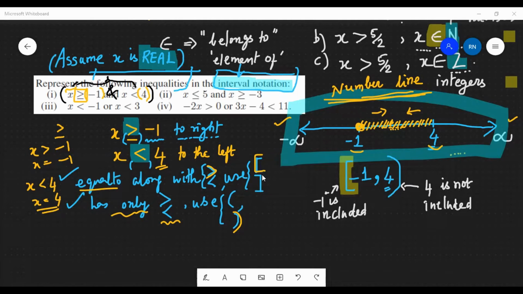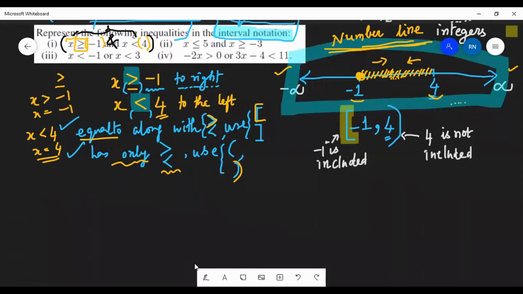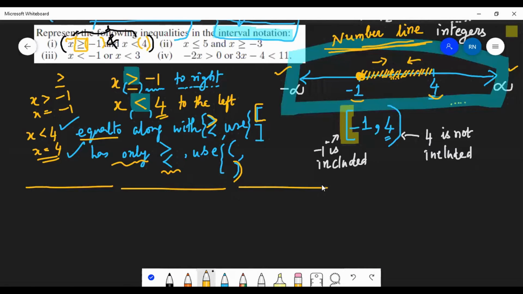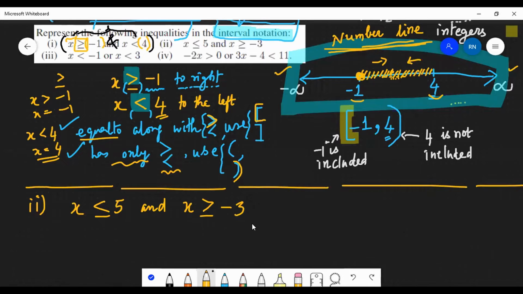So keep the number line in view. That is important. As long as you keep the number line in view, I'm sure you will not lose sight of the solution. For making a demarcation so that subdivision 2 is clear, let me write it first: x less than or equal to 5. At the same time, its value should also satisfy greater than or equal to negative 3.